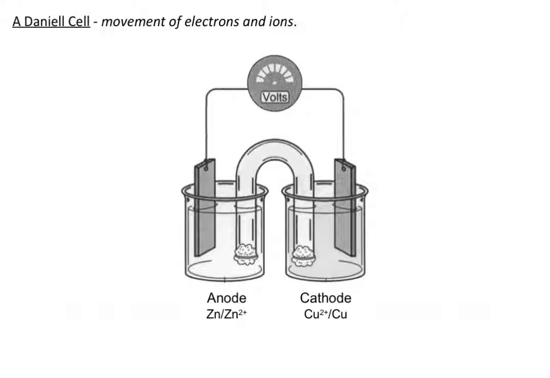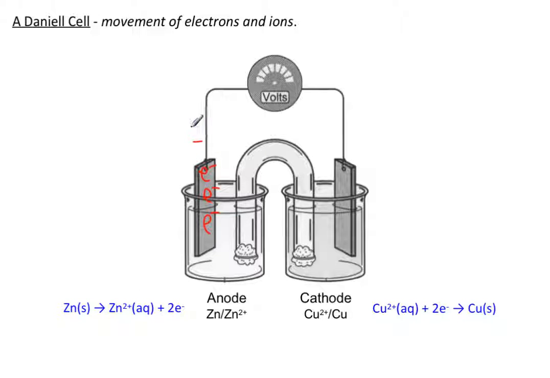Okay, so now I'd like to talk about the movement of electrons and ions. Let's look at the movement of electrons first, because it's a little more straightforward, and we've already dealt with that. So here are two half reactions at the anode and the cathode. If you remember, zinc is oxidized, so this is written as an oxidation half reaction. Electrons are lost. So these electrons are lost at this electrode as zinc solid is oxidized.